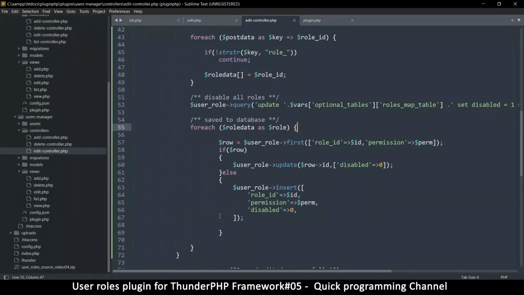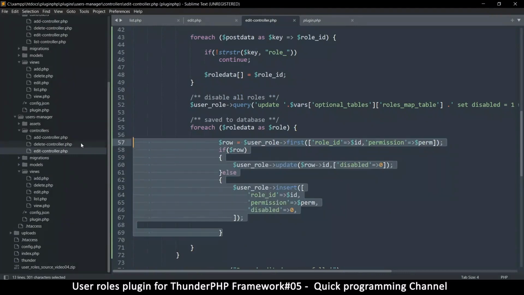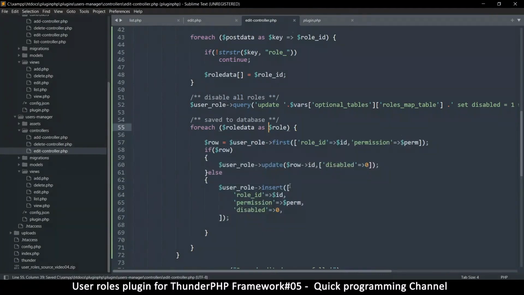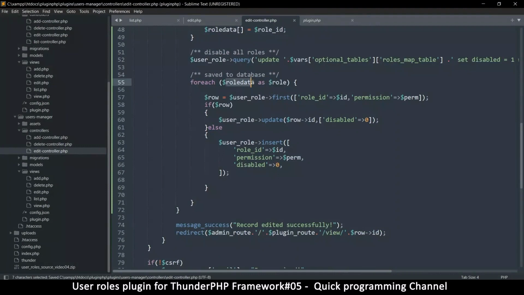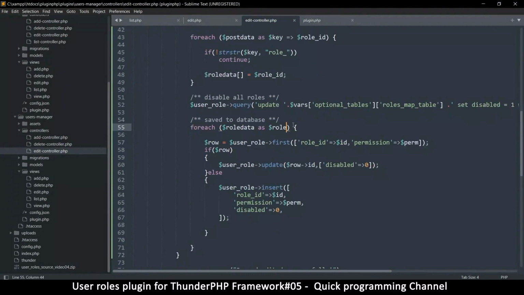It doesn't look like. Okay, let me move this like so. All right, so row data as row. Now remember, these are actually row IDs that we were saving in there. So I'm gonna copy this and paste there like so, just to be consistent. So row ID, and now we're gonna say row, use a row first.